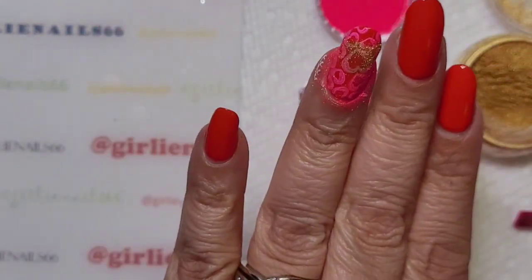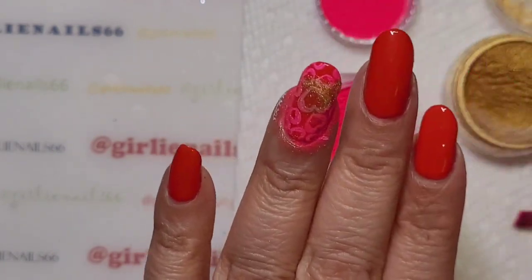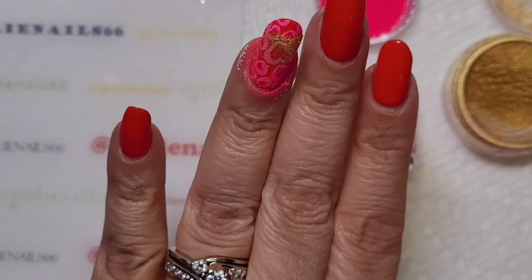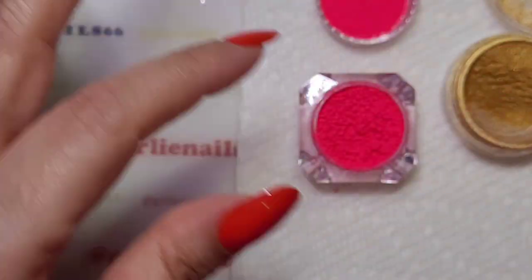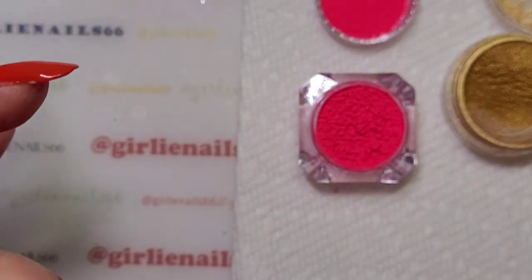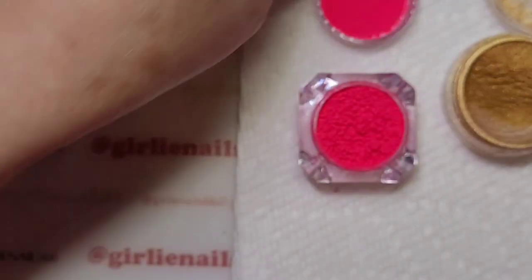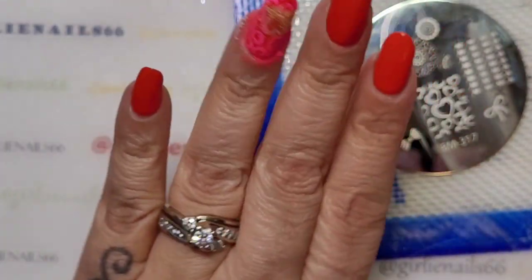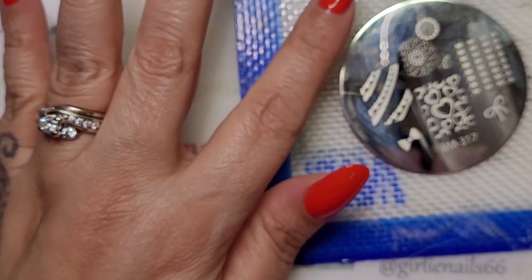That's kind of cool. So what I might do is just do them all pink and then just do that big heart in gold. We'll see how it goes. Which one's which? Okay, that's pink. I'm trying to make sure I keep the brushes together. Okay, so that's one. Let's do some more.